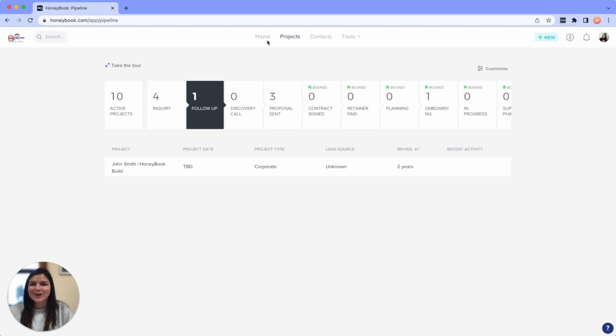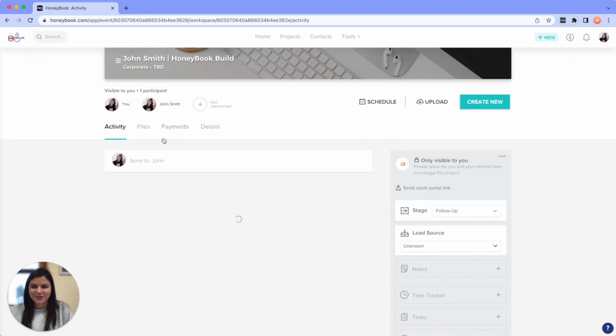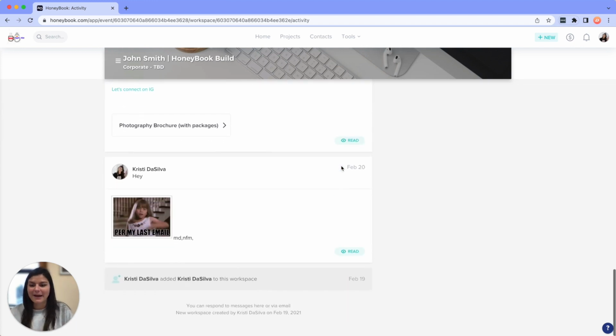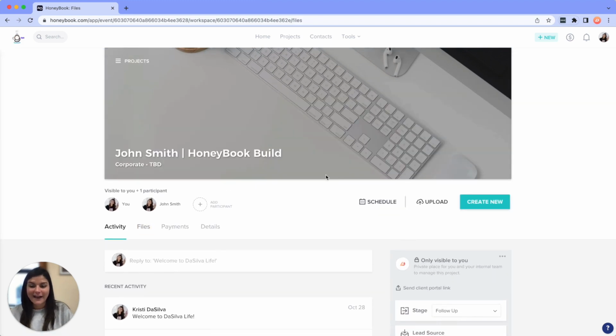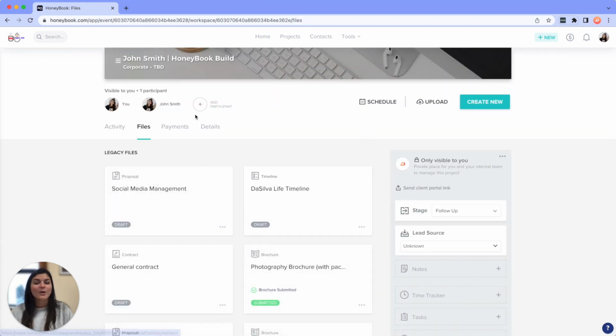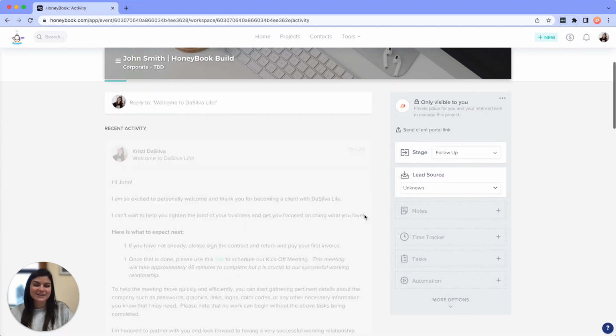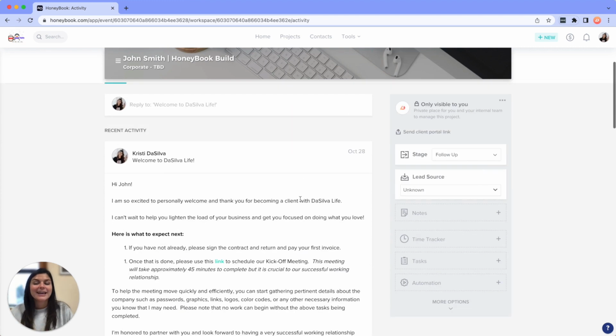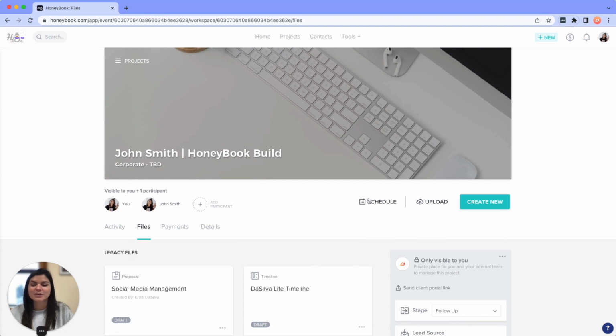And now let's take a closer look into the client portal. Like I just clicked into here, you can see in the client portal, this is going to be where you have a working portal of information about this lead or potential project or existing project. You have this feed of emails back and forth. You're able to see any files that have been sent back and forth. With the emails, you're also able to see if this person has responded to you or not, read the email or not.